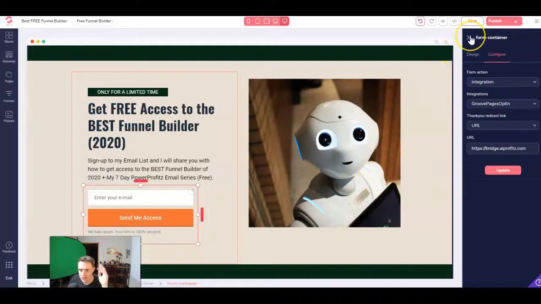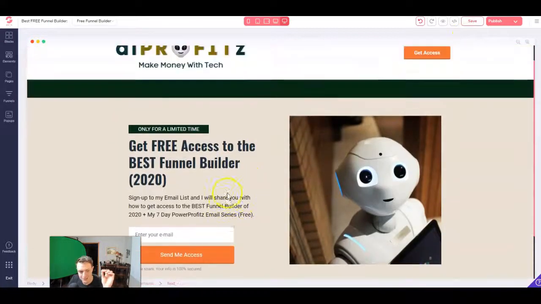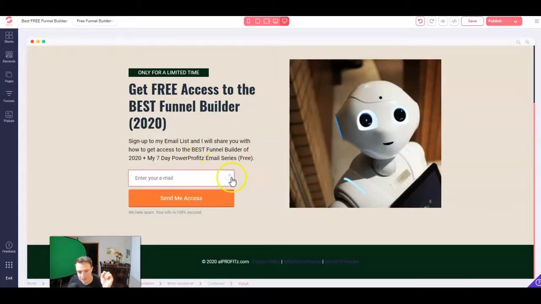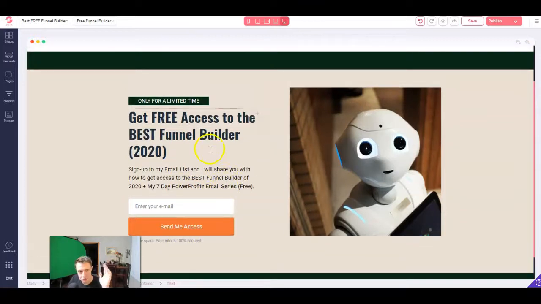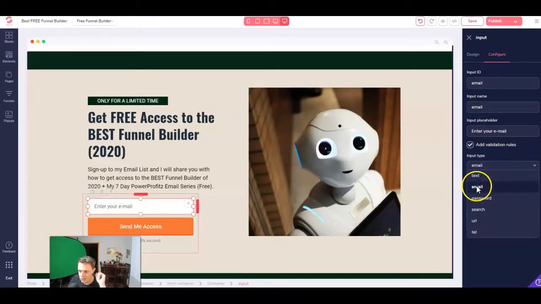And I do have a training in which I build this landing page here. I actually had a countdown clock on it at that point. But the main thing that you want to make sure before we jump into Zapier or SendFox is that your email here, the configured input, is email, all lowercase. Enter your email is whatever shows up there. And then the input type, we want to make sure that's email. I've got the validation rules on. You don't have to, but I recommend it.